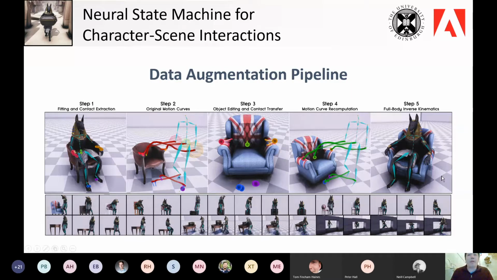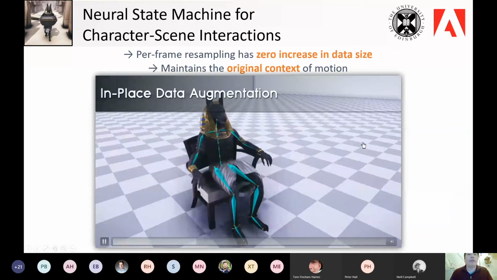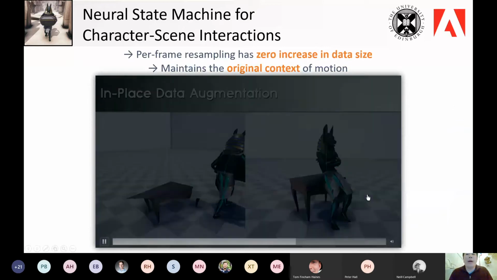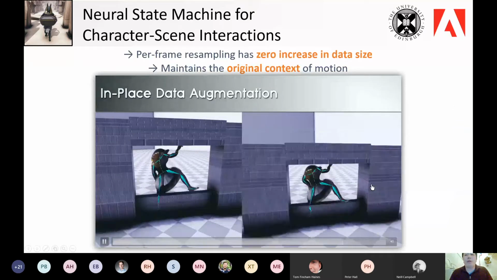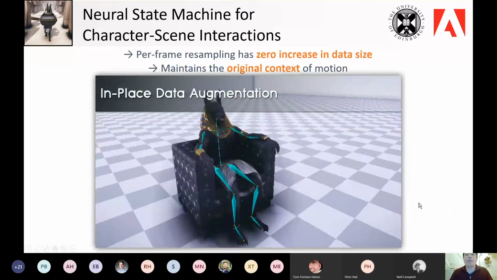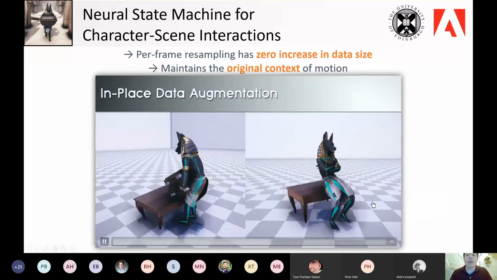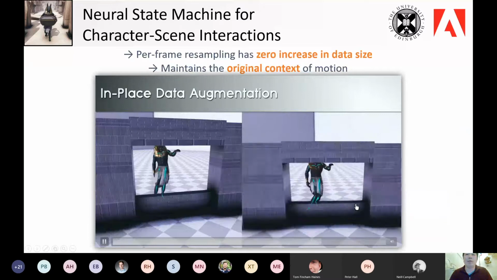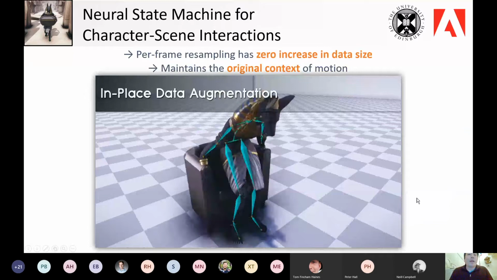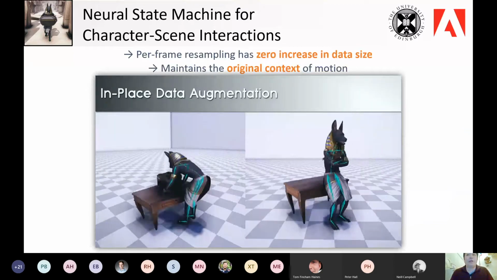We randomly change the geometry of the chair for each of the frames of the motion, and give this as the training data. By doing this, we don't need to increase the size of the sitting down motion too much. We can use maybe the same amount, or a little bit more than the original motion sizes. So this is an efficient data augmentation scheme.